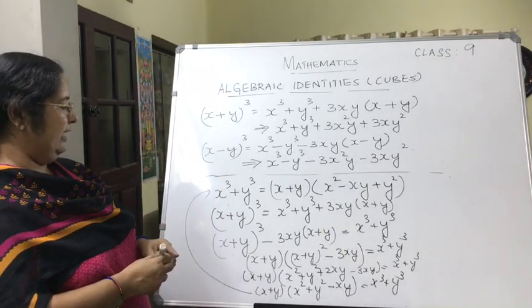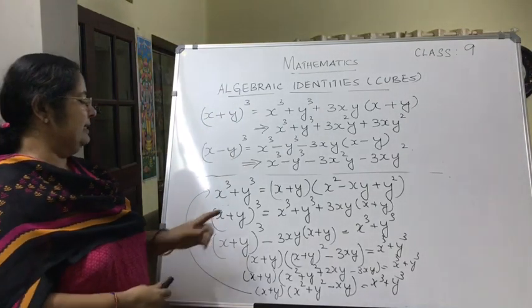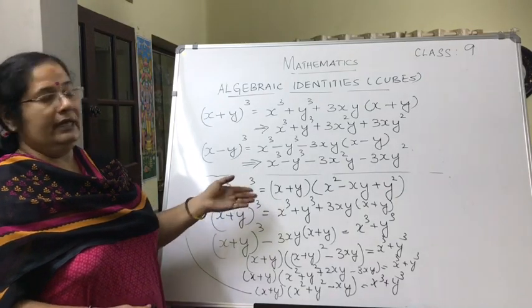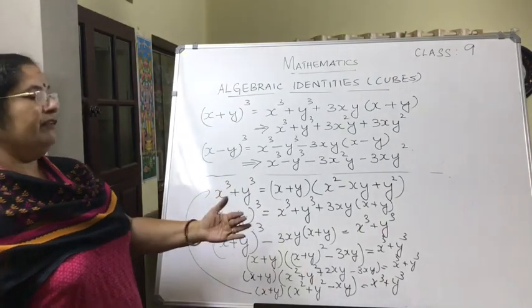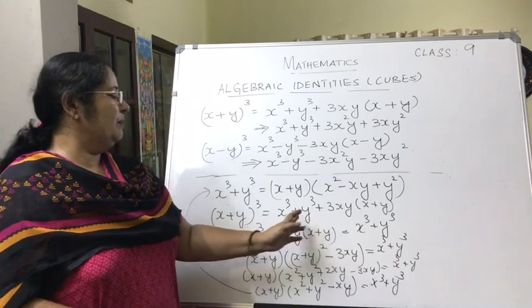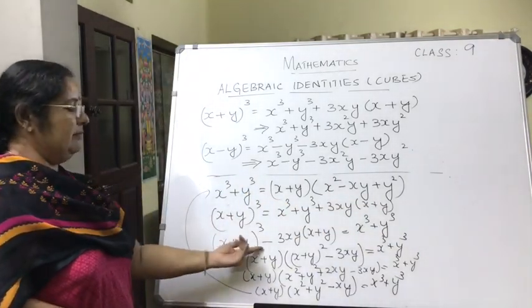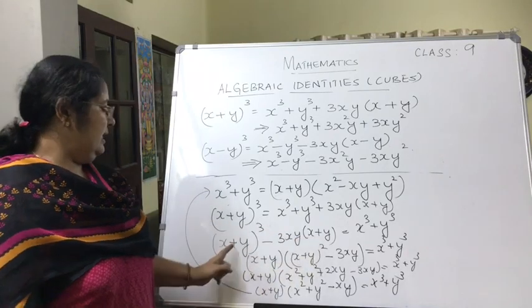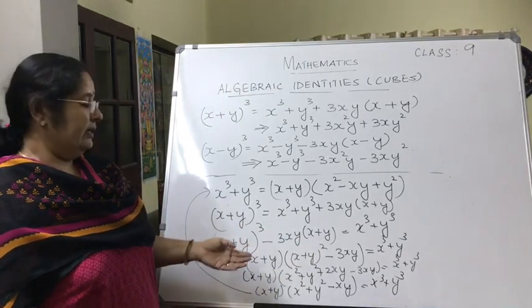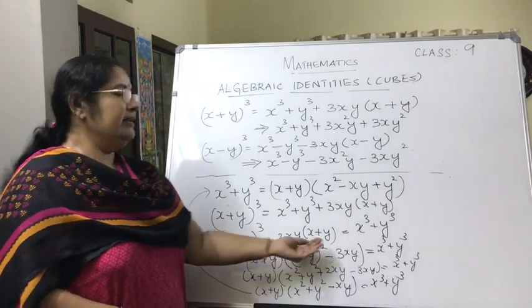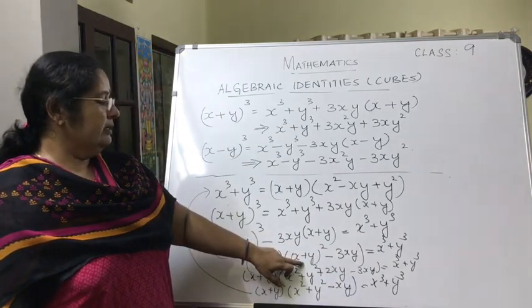So what actually have we done? We have actually expanded this x plus y the whole cube. Then what have we done? We separated this x cube plus y cube. Bring this whole term towards the left. It becomes negative. Then we will see something is common. x plus y is common. Take the common out. Write the remaining. Remaining, when you take this out, will be of which form?